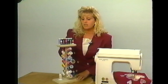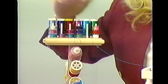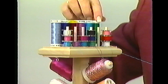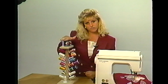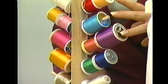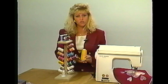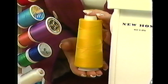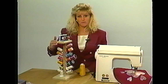rayon threads. You can store many different bobbins, up to 48 bobbins on the top, or you can combine it by using your thread storage. Not only can you store your thread, but you can then feed your thread directly from this into your sewing machine. So you have up to 6 spools of thread on the top, 2 on the 2 vertical, and 3 on these 3 slanted posts. Also, you can use regular cones of thread that is frequently used in your overlock machines and industrial sewing machines as well. And there you have it, the thread dispenser.